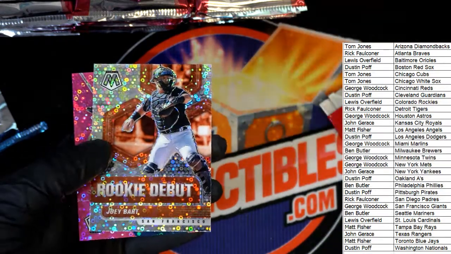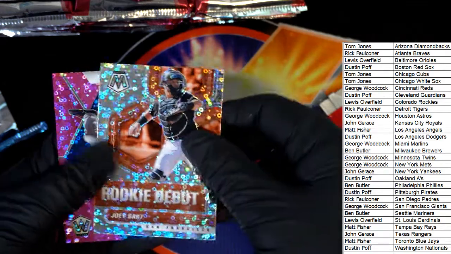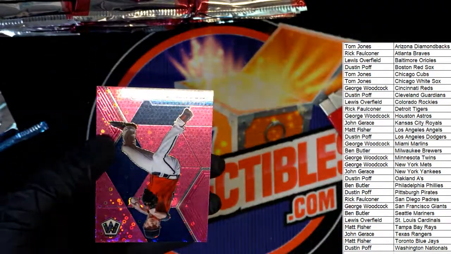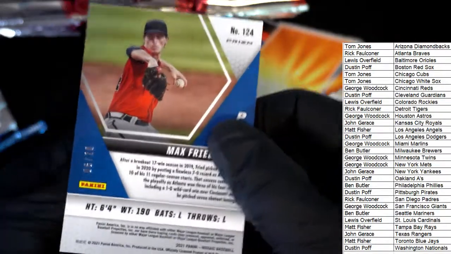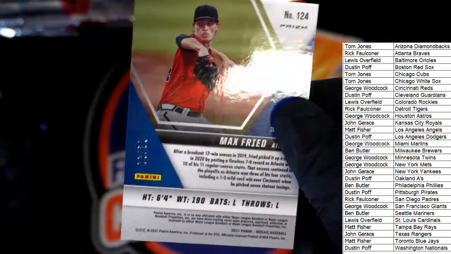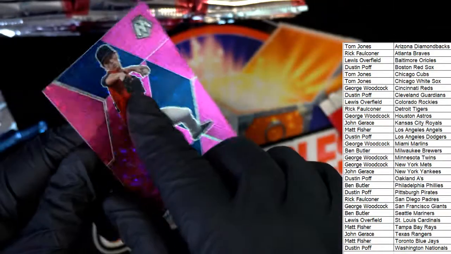Oh, nasty. Giants owner, nasty. There you go, George. Boom. These pinks go for big values, man. I saw King Griffey Jr. going for, you know, big, big value.